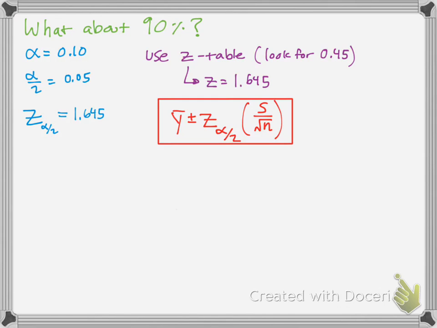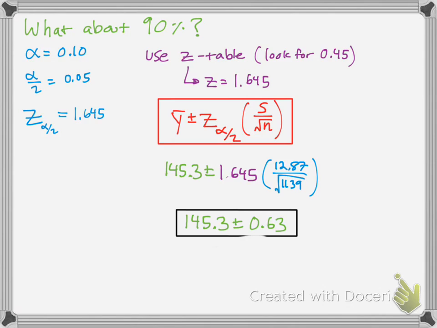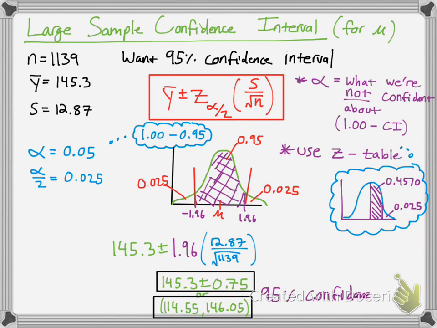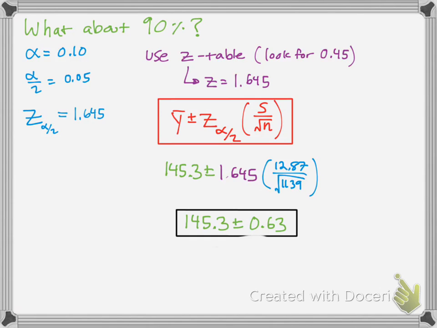Again, using this formula, you plug in the numbers and you get your confidence interval. So let me ask you, what was different? Z alpha over 2 was the thing that changed. And we got closer to our value, our mu, but we were less confident in our answer. Since this interval is smaller than our 95% confidence limit, we have a lower probability of getting the correct mu, or the mean.